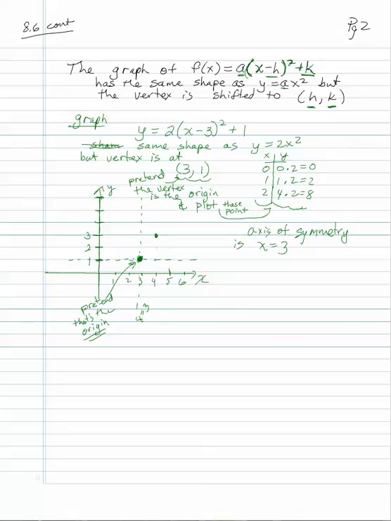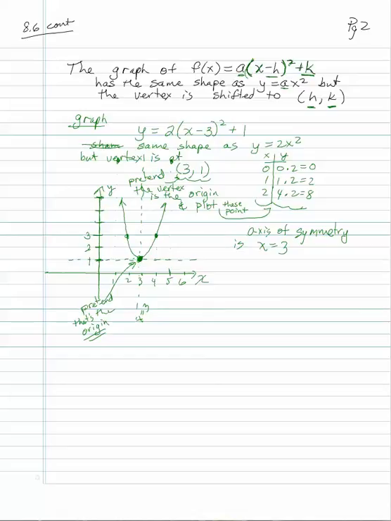Oh, I didn't draw this down far enough. 1, 2, 3, 4, 6, 7. It would be up here in my words. And then my mirror image would be 1, 2, 3, 4, 5, 6, 7, 8, right there. Okay, so I'm not going to draw my graph all the way up there. Just know it's going to go up there.